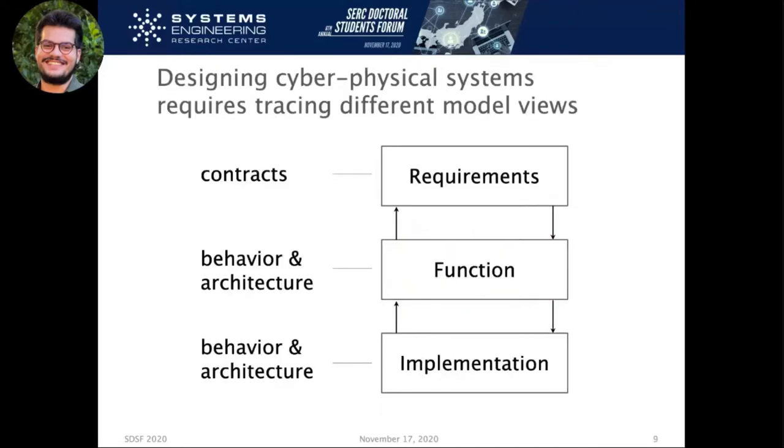I also realized that this view is useful in some areas but not so useful in others. Requirements here obviously apply to both function and implementation, but I want to talk about restrictions over function implementation. The function of the system actually does have a behavior and architecture, but the implementation has a behavior and architecture. This is going to become clearer later on about how to explain what these things mean.